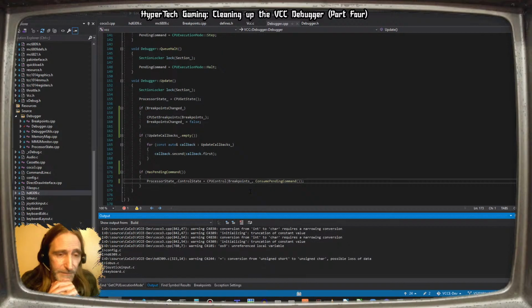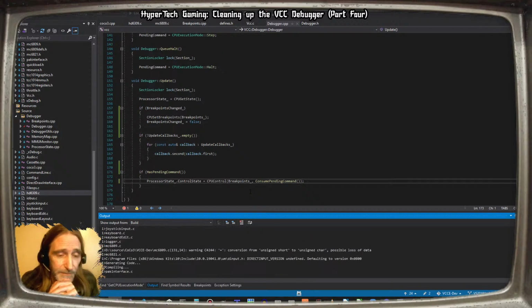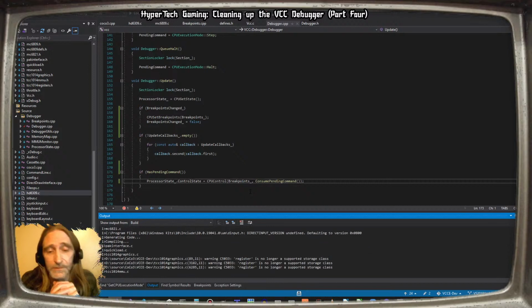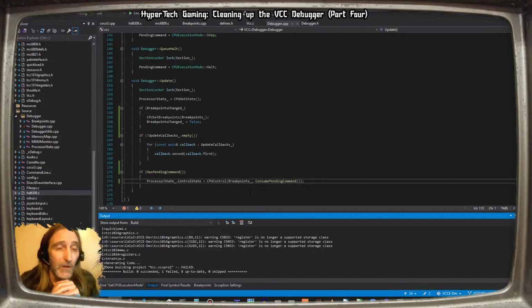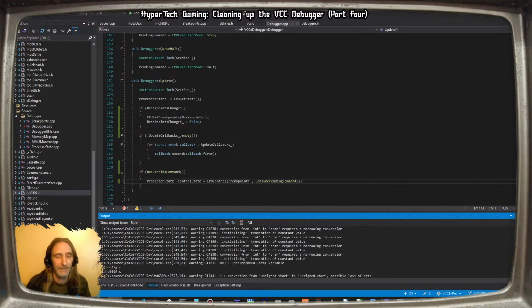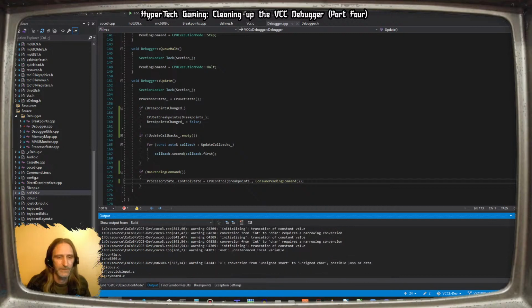At that point, it's just a matter of exposing some control within the debugger to say halt this, or step this, or whatever, so that state changes. Okay, so where did the error come from?